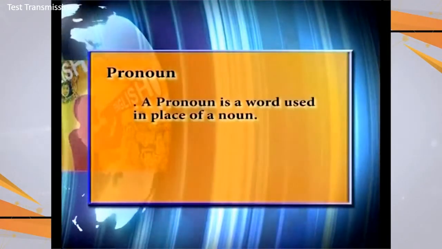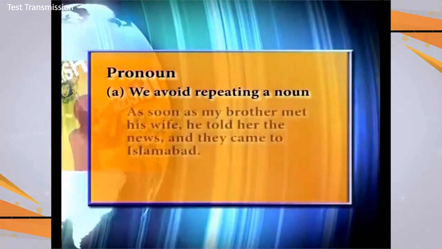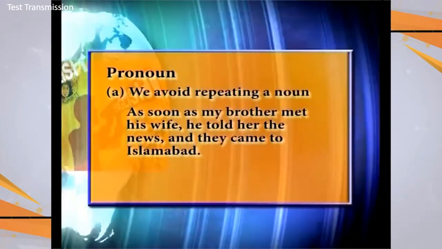Now we'll move to the third part of speech, that is a pronoun. It is a word used in place of a noun. If we look at the very shape of the word carefully, we will easily understand its function. The prefix pro means for or in place of something. So pronoun means a word that is used in place of a noun.